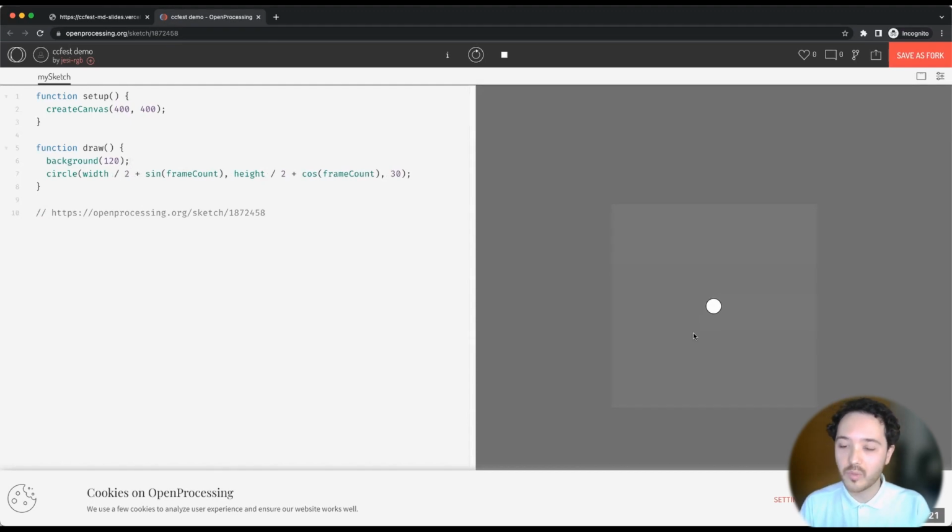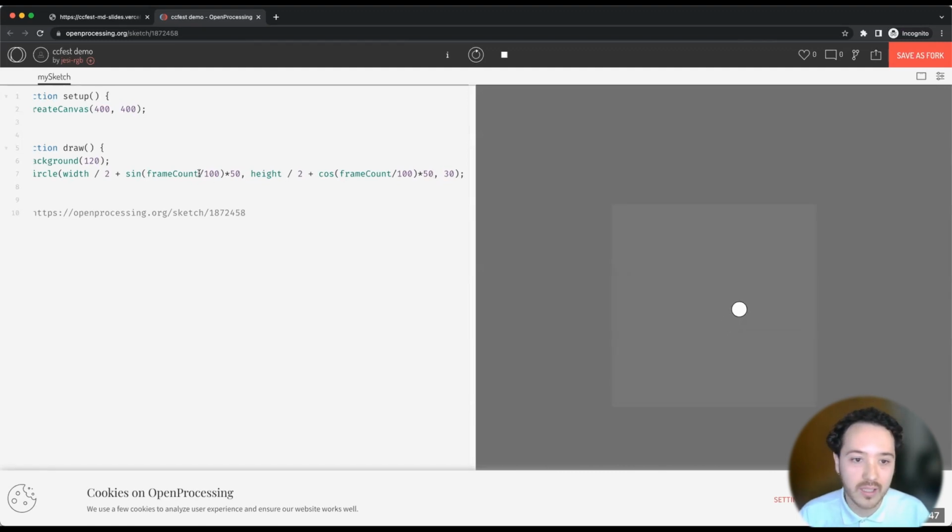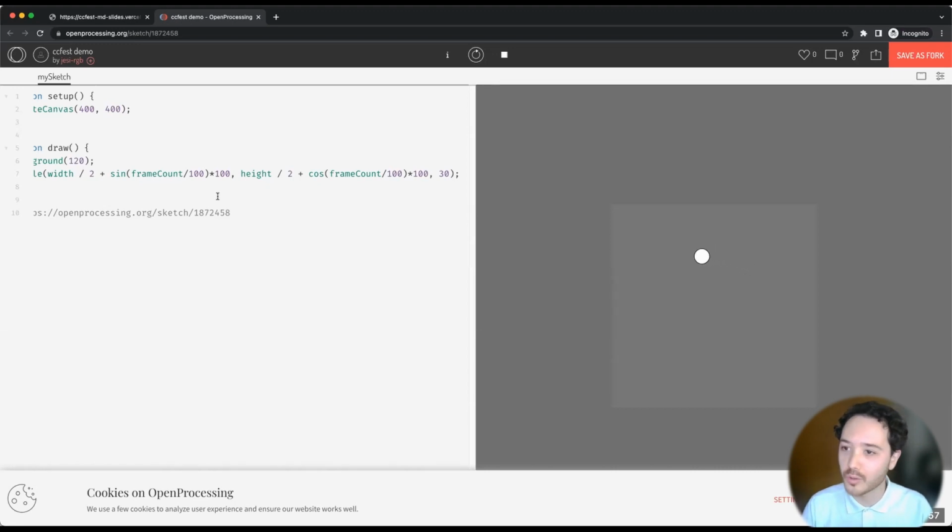And so essentially we now have the circle in the middle, but it's still shaking, so we have to make it a bit calmer. For example, we can divide this by some amount, and this would make it move more slowly, but now it's barely moving at all. Actually, it's moving, but in a very short motion, so we can scale that motion a bit. Like that, and now it's a circle moving in circles. We can make it a bit faster so it's not that lazy. Right, so yeah, it's a circle moving in circles, a very natural thing for a circle to do, right?